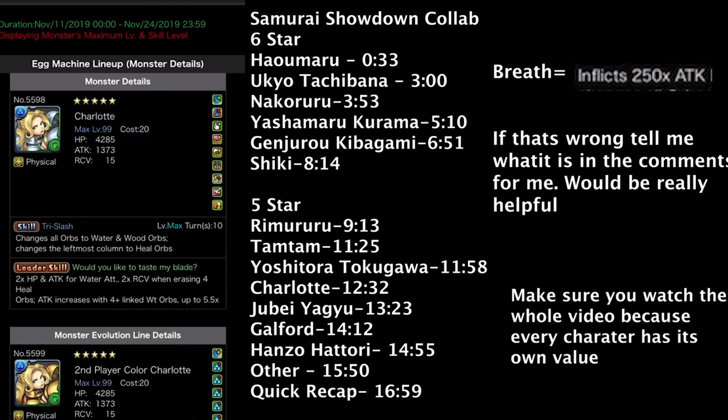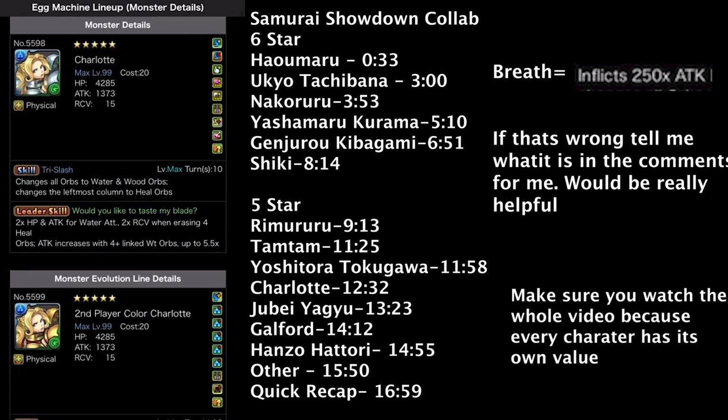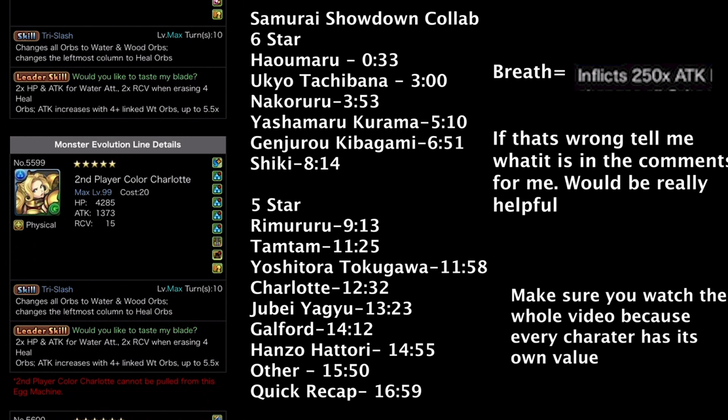Alright, next up, Charlotte. Pre-evolution is not too good. She has 1 of everything on her awakenings, but she has pretty low damage output, so you really won't be using her. Post-evolution, she becomes a water row character, so she probably becomes even less useful.